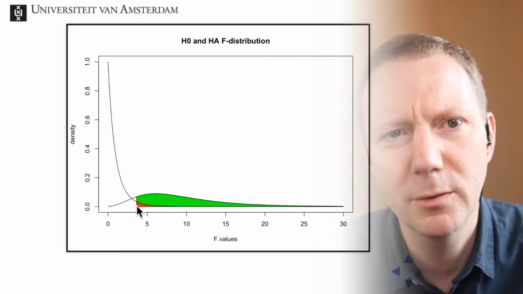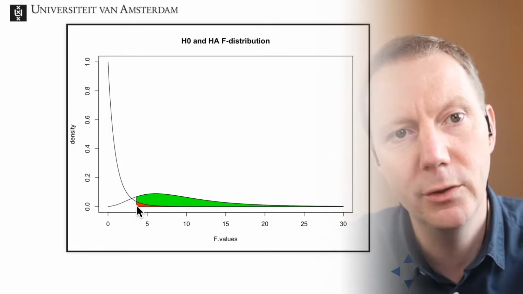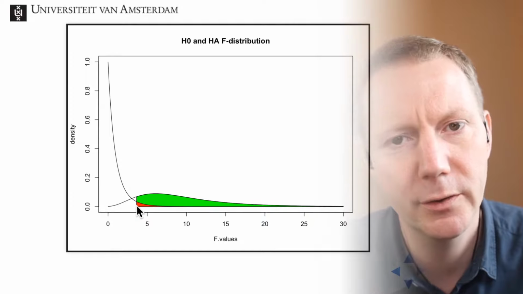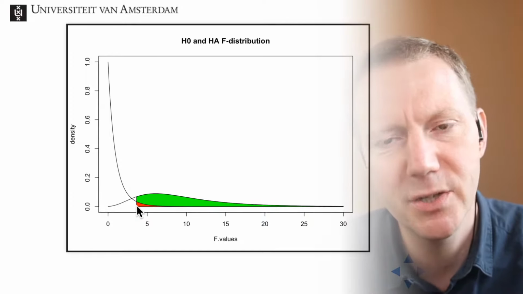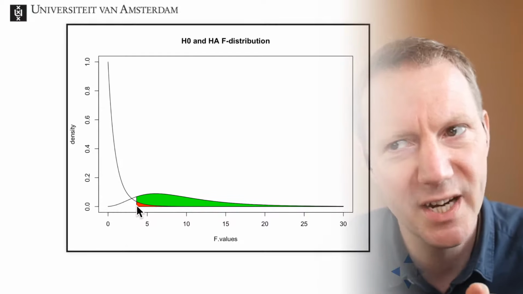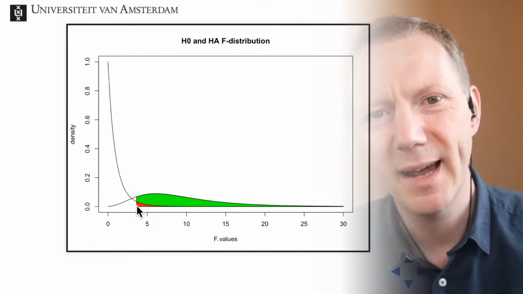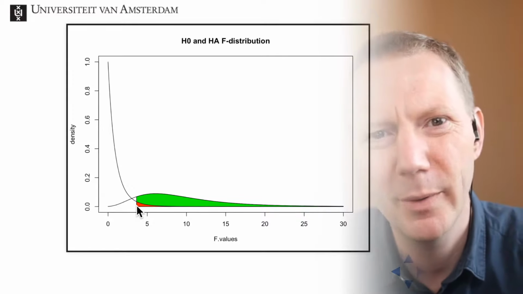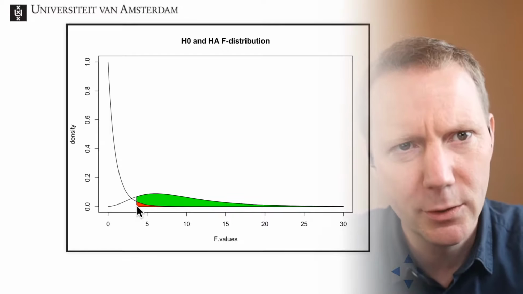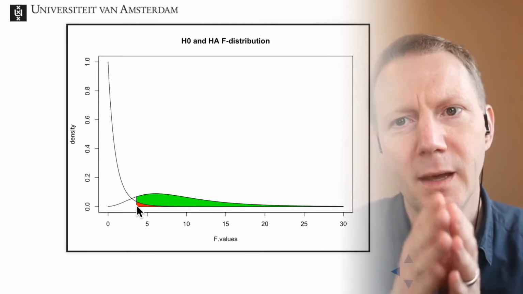Yeah. And so bringing it back to the critical value, on the right side of this critical value, you're rejecting the null, and on the left side of the critical value, you're not rejecting the null. So if you find, based on your data, some F value that is on the right side of that critical value, then you reject. And then we have to look again back at the Neyman-Pearson null hypothesis testing paradigm, because if that is your critical value, you have your decision based on that one.